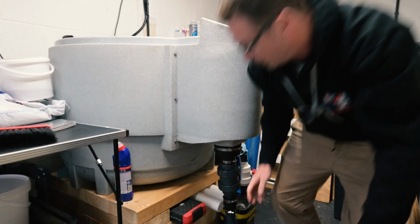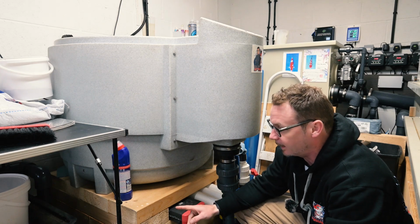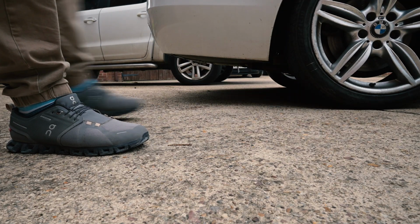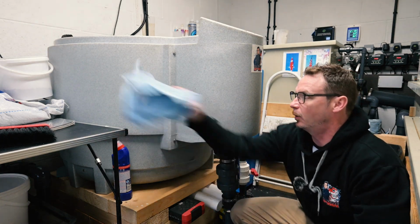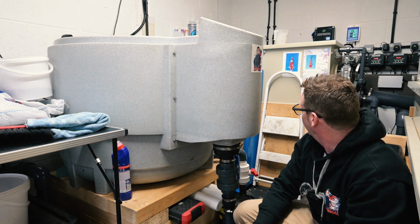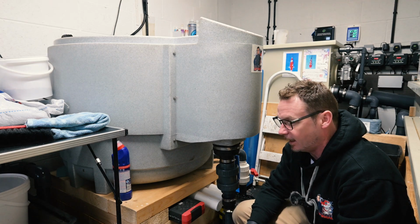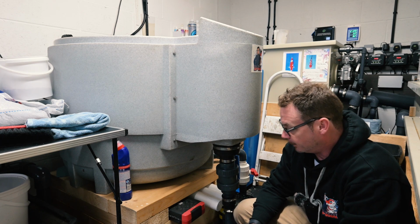So I managed to install this on a whim that day. I built the frame for it down here, and I currently have it bodged on 1.5 inch line because I'm just waiting on FedEx to turn up with some 2-inch connectors that I needed. I've got my waste plumbed in over here, which goes into my drain at the back, and I think it takes up a bit more room than the sieve, but it's definitely a better job. I'm already seeing improvements in the water clarity, so I'm chuffed, and I think I've made the right move in installing it.